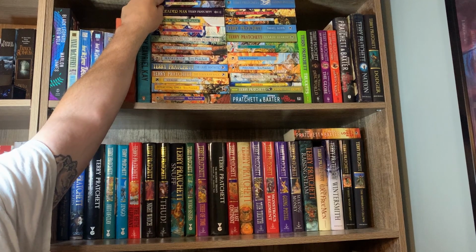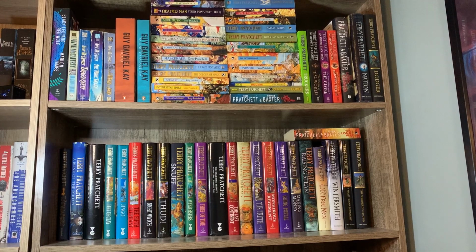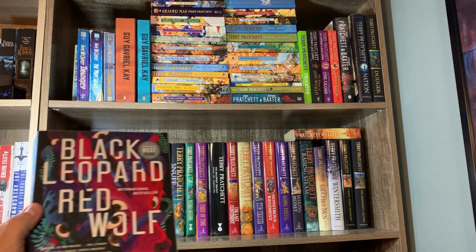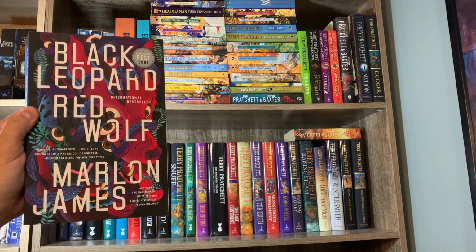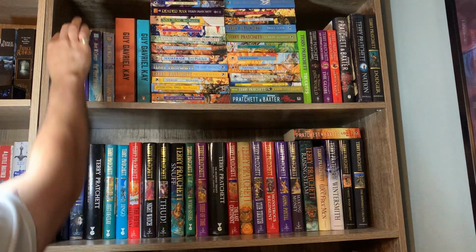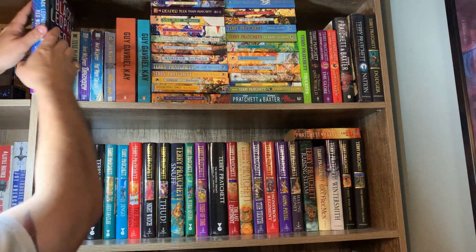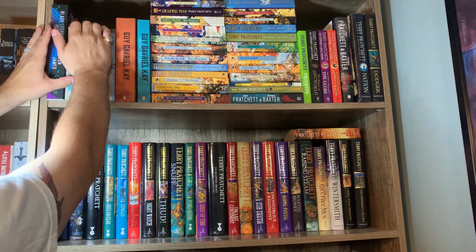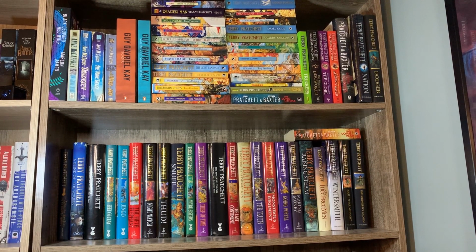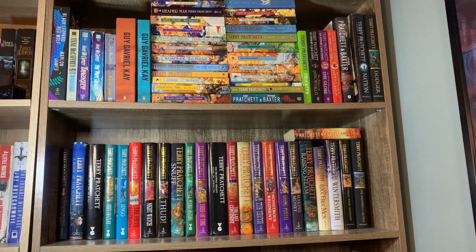So yeah, going on, I got two books. Well, one book I want to discuss, that Black Leopard, Red Wolf by Marlon James. I've just heard so many good things, and my wife got it for me, and it's going to be read. It's on my TBR, probably for next year now. Everyone said it's such a unique book, and it's a beautiful book too. I'm going to pull it off the shelf here and show you what a gorgeous cover. The artwork on it just looks cool, and it kind of screams zany. And I thought it might be good to put on the Pratchett shelf, just because it's a little bit of a mix.